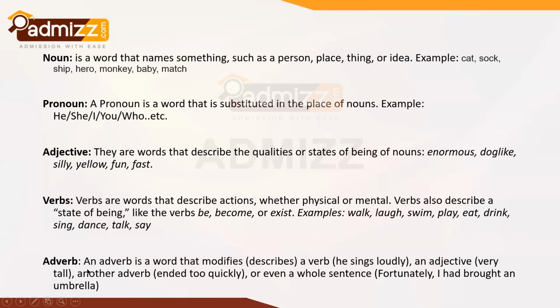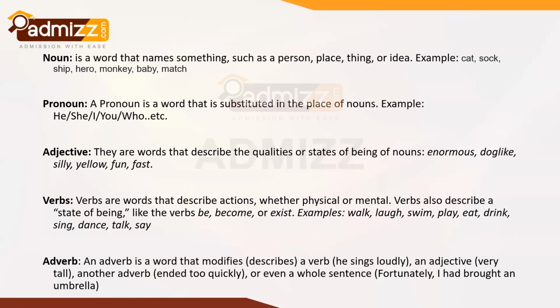Next up, we've got adverbs. Now, an adverb is a word that describes a verb, right? For instance, when I say he was running, that might give you a picture of a particular person running, but it did not explain anything else. So you may not know if he was running slow or if he was running fast.